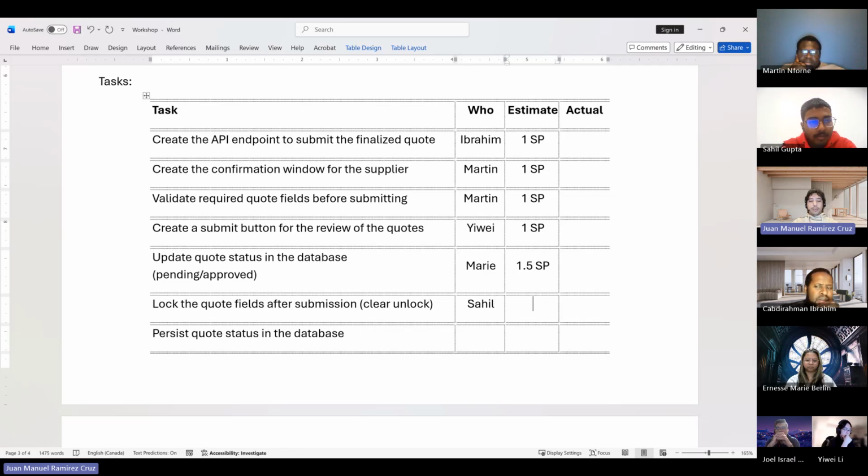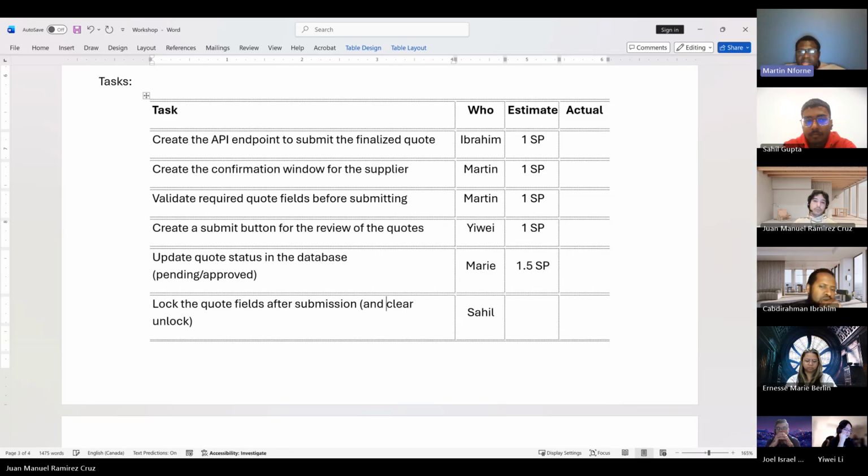All right. Lock field. Like I was saying, Juan, add the clear and lock. Because think of your experience using it. If it just locks it and the data is still in the field, it might think that is an error or some system glitch. So as a separate task. No. So it's right there. Clear and lock.